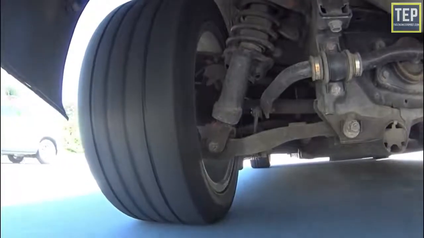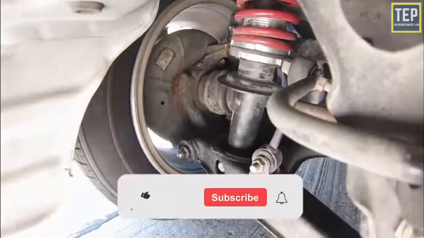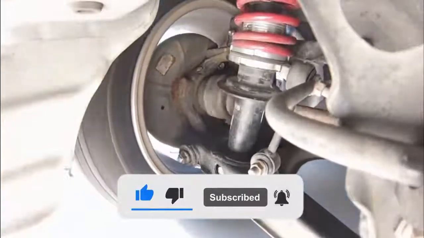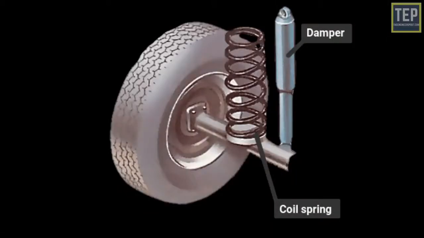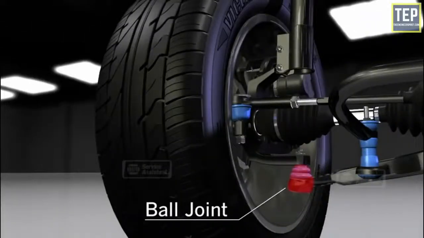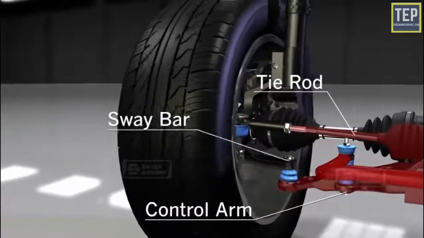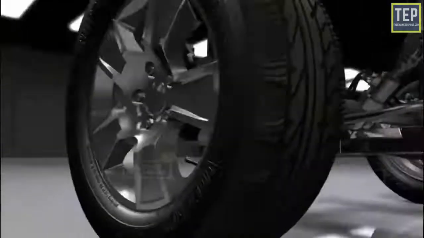However, while most people know a little bit about their car's functions, like how the engine works and how brakes work, few know how suspension works. So today, we look into the different types of suspension systems and their components. Suspension comes with two basic components, springs and dampers, along with a ball joint, tie rod, control arm, sway bar, bushings, and struts.